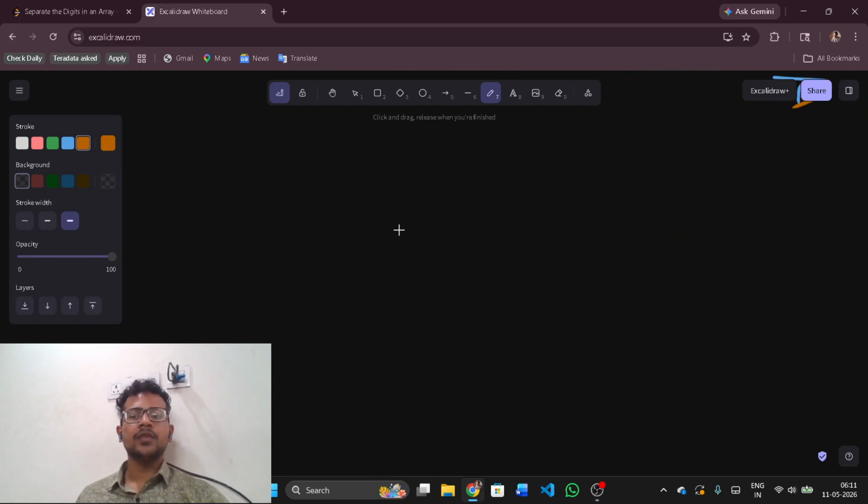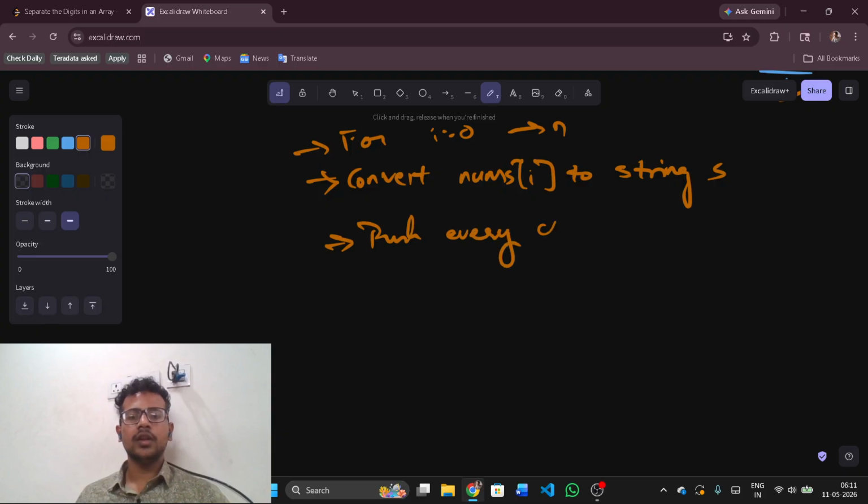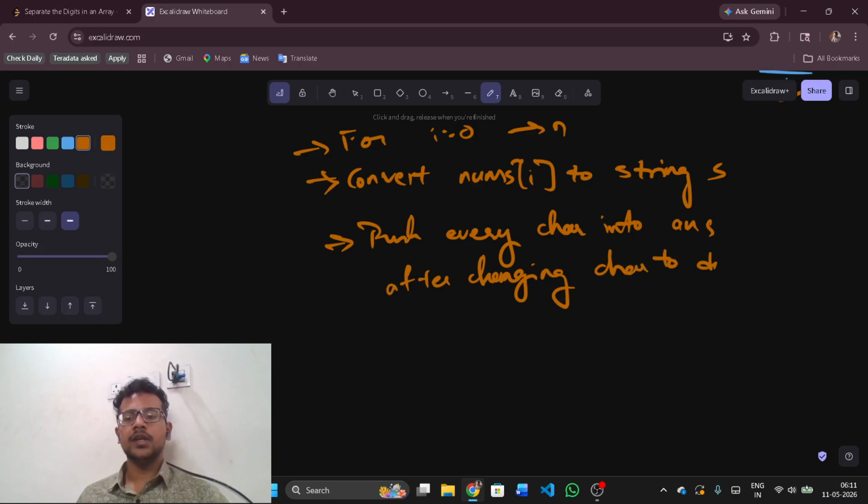So my algorithm will be: for i equal to 0 till n, convert nums of i to string s, push every character into answer after changing character to digit. That's it, right?